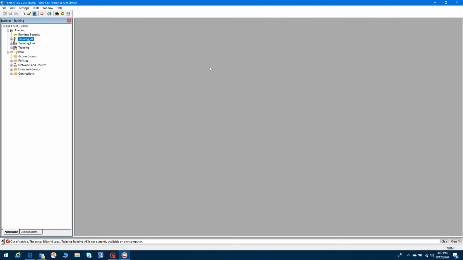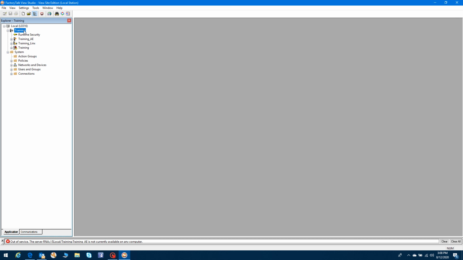So the whole point, in summary, is creating for this project our application, which you can see right up here. Our application is training. Our HMI server is training, but I would desire it be HMI or something relevant to us, or whatever you would want to name your project, something coherent. Our data server, which is right here, training links, and our alarm and event server, training AE. And these won't always be in this particular order. Generally, you see the HMI server up here, followed by the alarm and event, and your data server at the bottom.